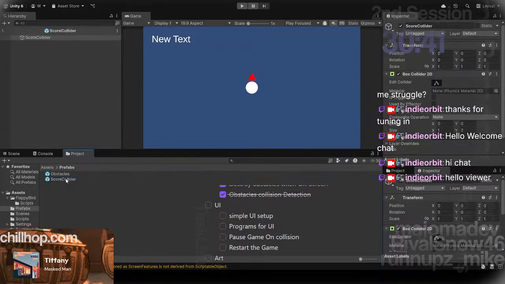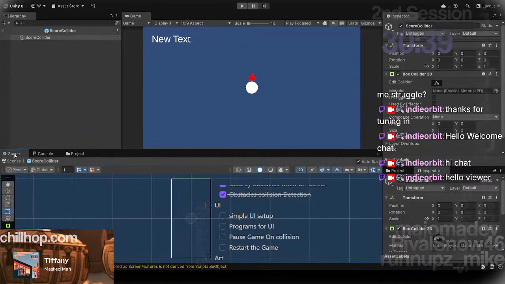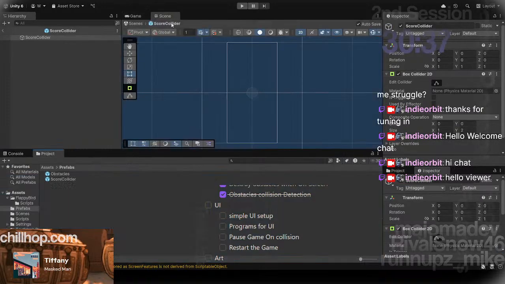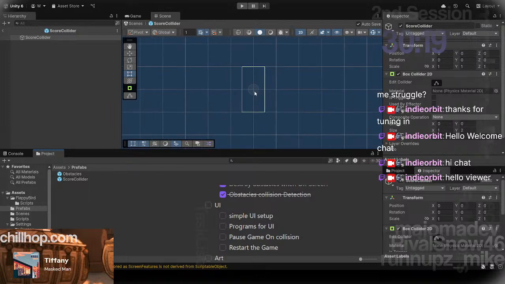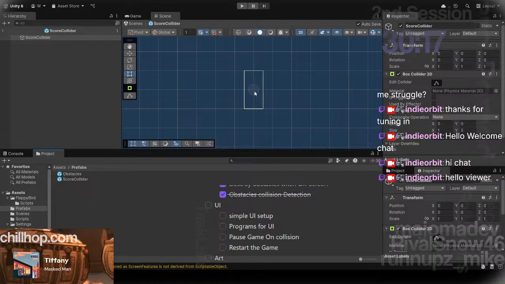Now I can just go in there, maybe. Yeah. This one is way simpler. I don't know why it is 2 ways as well, but not bad. Yeah, not bad. So the score collider looks like this. I don't want to put both of these objects in.